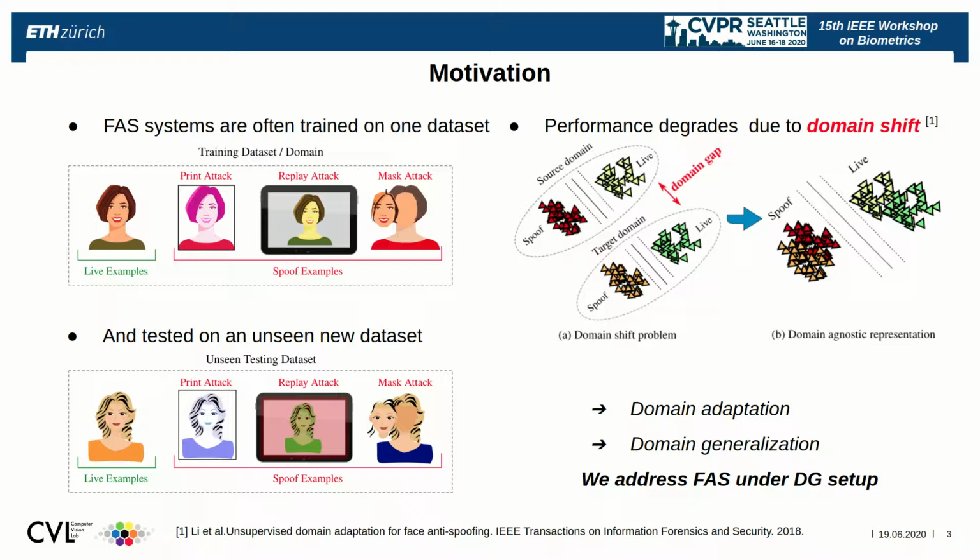Domain generalization seems more practical in a sense that if you want to deploy your face anti-spoofing system in a new place, in most cases you might not have the privilege to have access to the unlabeled samples from the new target domain, as collecting data is always time-consuming and an expensive process. Ideally, what we want is to have a system which could generalize well on an unseen dataset without having any access to it.